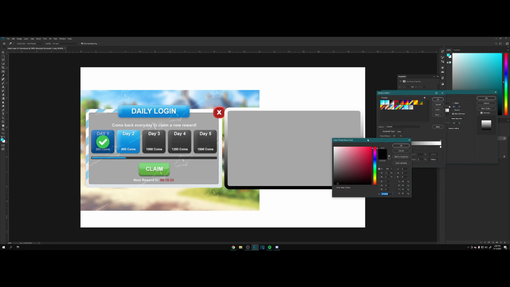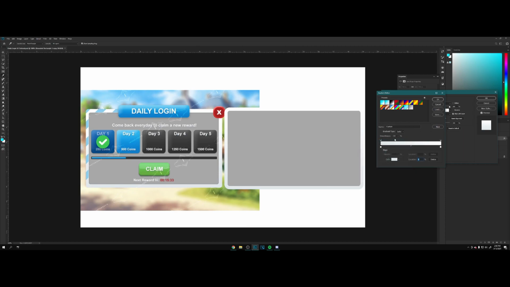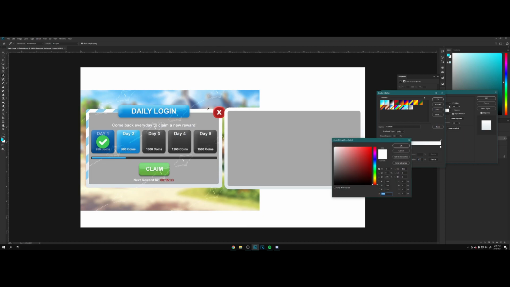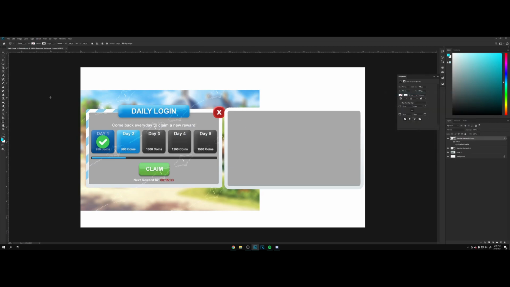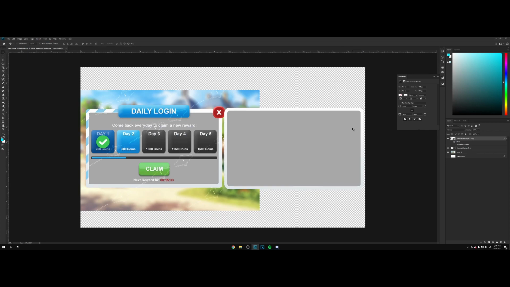Double click on the black and select this silver color, and I think the top is just white. Yeah, let's hit OK. I think the stroke is a bit much. Let's go to 20. I'm also going to hide the background so I can actually see what's going on.